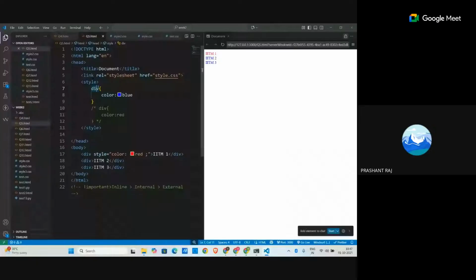Ma'am, I have one question. If I write the link tag, the external sheet, below the style tag in the head, then what will be the precedence? See, there is a certain format that we have to follow, right? If I write this below this, it will change the precedence. But this is the standard format that we have to follow, and based on that, we have decided this precedence.